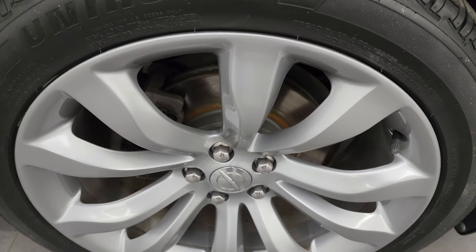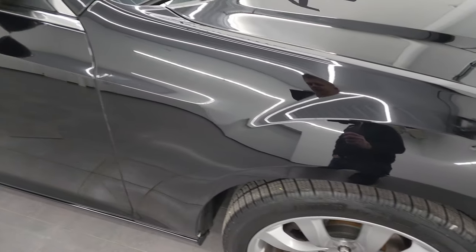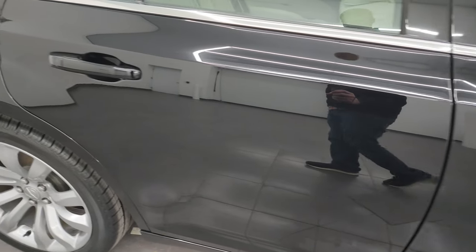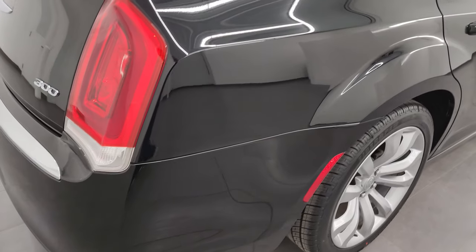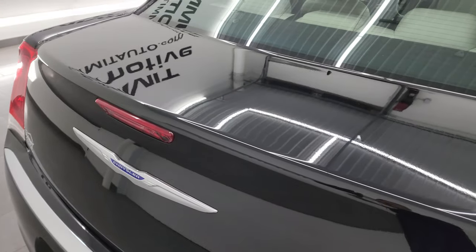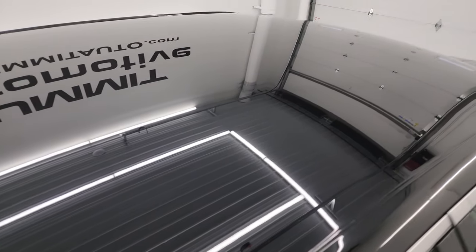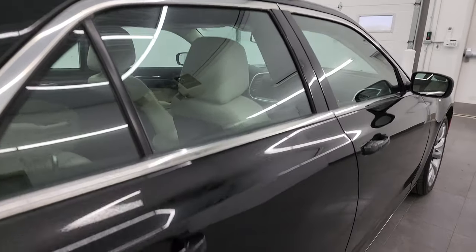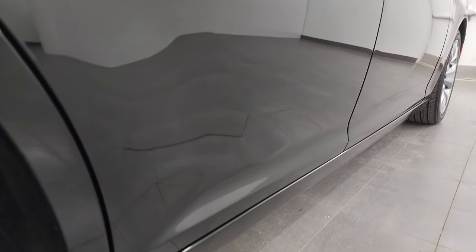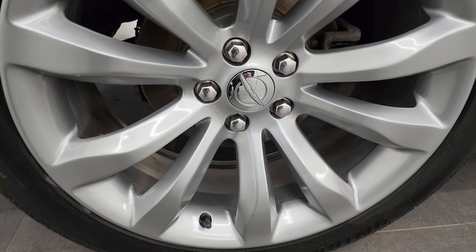Passenger side front wheel — no scuffs or scrapes. As you go down this side of the 2019 Chrysler 300, take note of how clean the body is, how reflective and mirror-like that paint is. I take these HD videos so if you're far away or cannot make the trip down but you're still interested in purchasing the vehicle, you can see the car, hear the car, and have confidence before you even get here — no surprises, and you can make a smart and informed buying decision from wherever you're at. If this video helps you make that buying decision, let your salesman know the video was helpful and that Brett sent you.